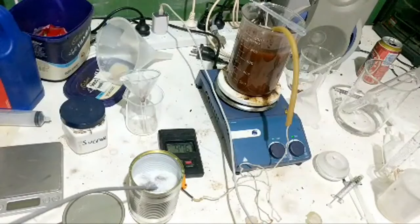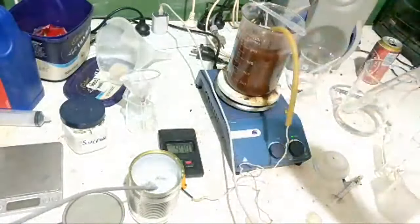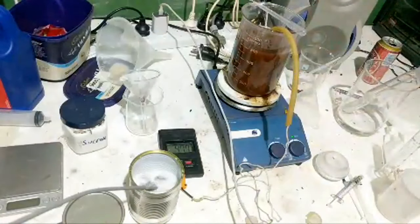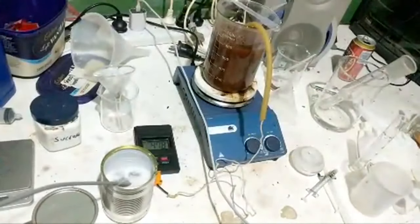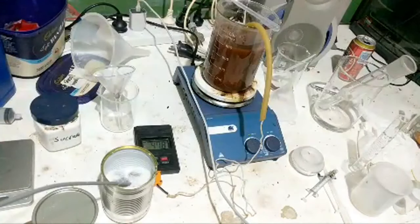Just to keep the sugar up. Sugar to keep the temperature up. Yes. So, we'll give this a shot. It doesn't light. Well, then we've just cocked up. Well, if it doesn't light, it's not too bad. But if it doesn't really work, then we've kind of ruined two preps for the day.